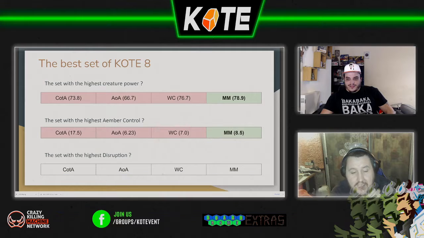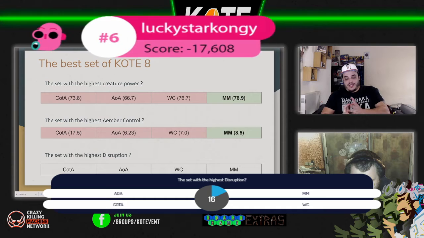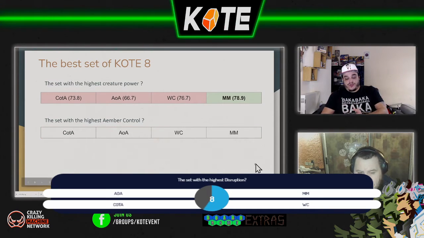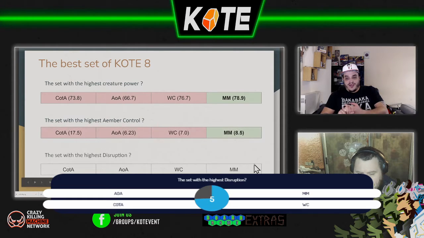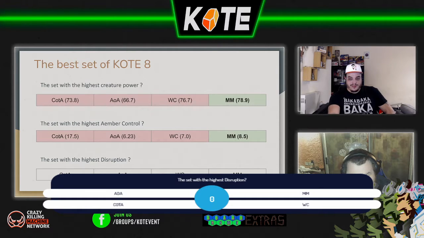So the set with the highest disruption. AOA, KOTE, Worlds Collide, Mass Mutation, and again, this is a really hard one because you've got Shuffle, Succubus, Toxin, Mind Barb in KOTE. You've got Subtle Otto, Subtle Maul. You've got Chain. You've got Subtle Chain. You've got a lot of ways to disrupt your opponents in all the sets. So this is a really hard one. Three people went for AOA, 4 people went KOTE, 1 person went Mass Mutation, and 2 people got the correct answer with Worlds Collide.